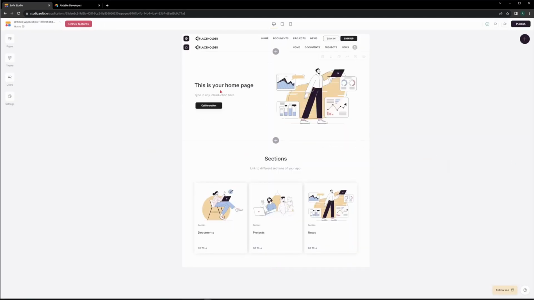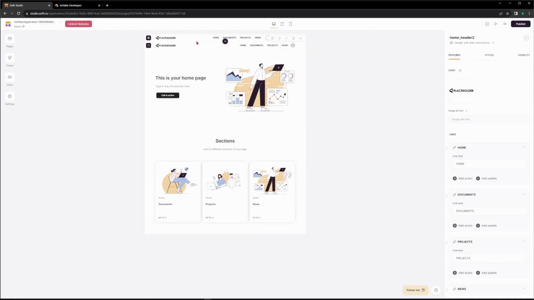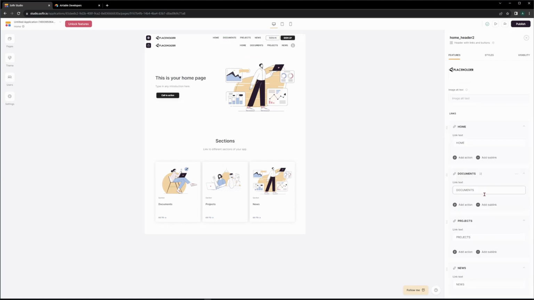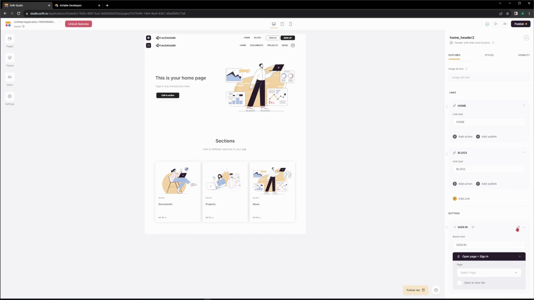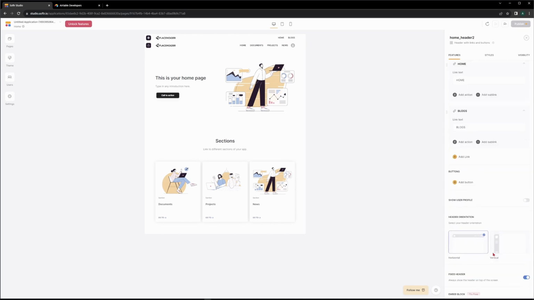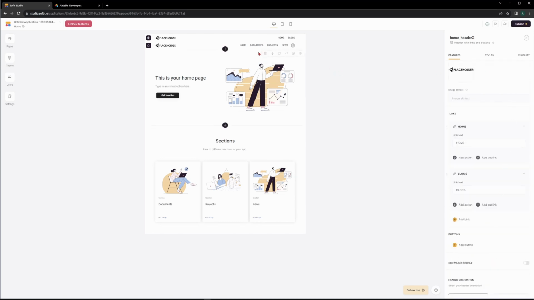Once you've created this, one of the first things we're going to do is very quickly update these navigation bars. We just want a home page and a blog page, so we're going to delete the rest. We're going to rename this one to blogs, and we can delete the rest. Sign in, we're not going to have any sign in on our page, so we can delete those as well.